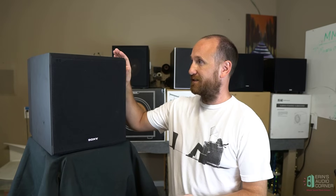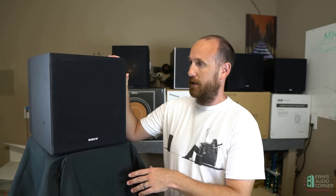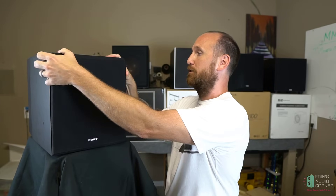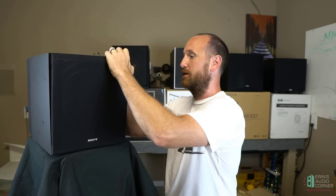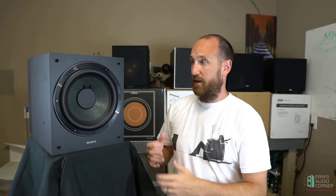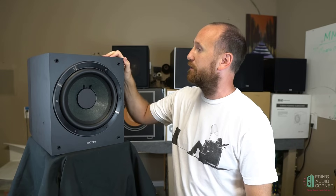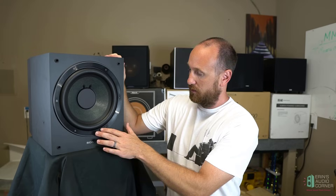To kick things off, this is the Sony SACS9 subwoofer. It is a 10-inch subwoofer like all of the others, and it has a little mesh grille on the front. There it is — not a lot of fancy stuff going on here, just a plain, maybe veneered subwoofer enclosure. It's just a flat black, nothing special here. Frankly, it's not a great looking sub — it's actually an ugly sub, in my opinion. But when people are buying subwoofers, they're not typically buying on looks; they're looking for performance and output.